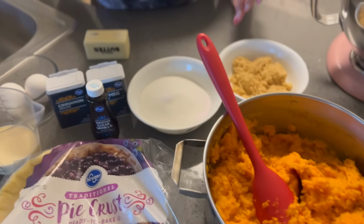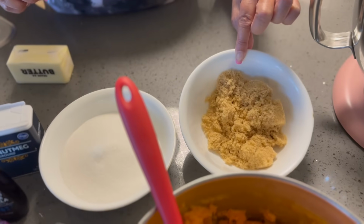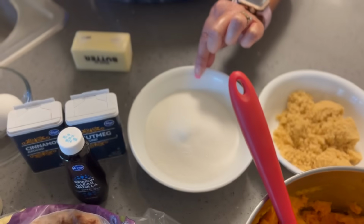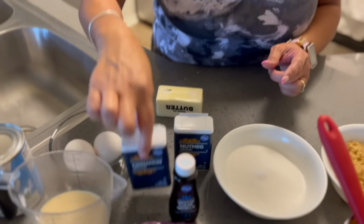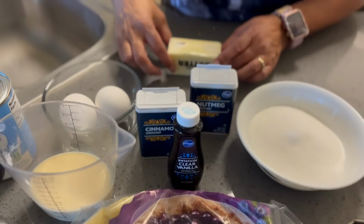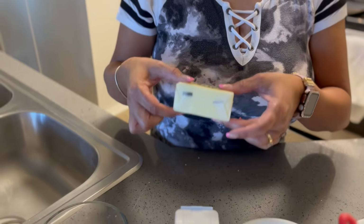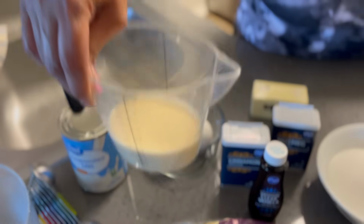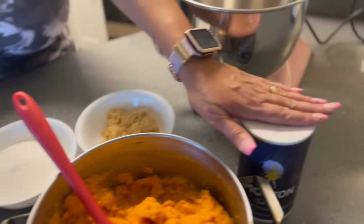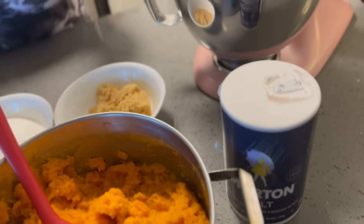To that, we're going to add 1/3 cup of light brown sugar, a cup of white sugar. We're going to need about a 1/2 teaspoon of nutmeg, 1/2 teaspoon of cinnamon, a teaspoon of vanilla, 2 eggs, 1/2 cup of softened butter, and a 1/2 cup of evaporated milk, and about a 1/4 teaspoon of white salt. We're going to put all this together. I'm going to show you how this is going to come together.